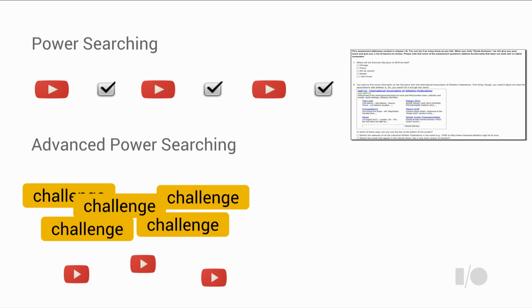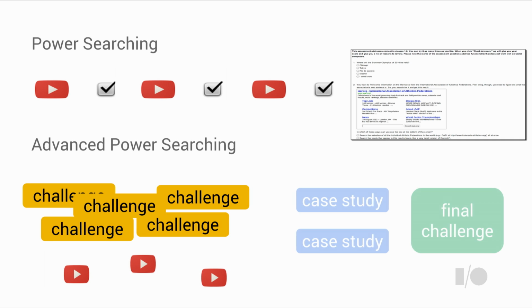We wanted to teach people how to solve complex research challenges using Google tools. And by complex, we mean that the problems had maybe more than one right answer, more than one right way to get the answer, or multiple steps that you had to achieve to get the answer. So we presented students with a number of challenges, which I'll show you an example of in the next slide, with supplementary videos and case studies that you could use if you were really stuck solving that problem.